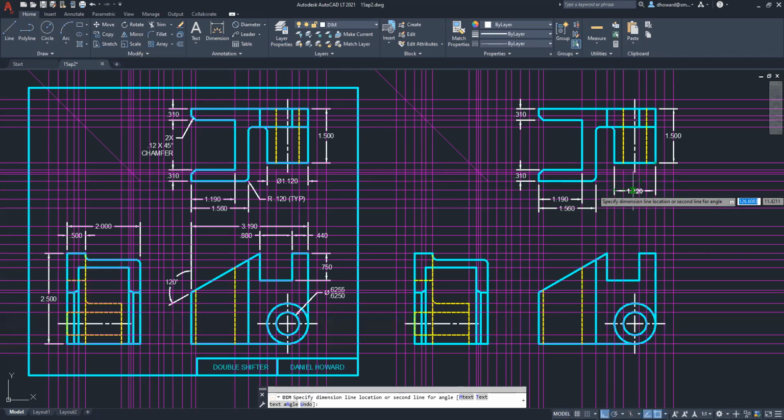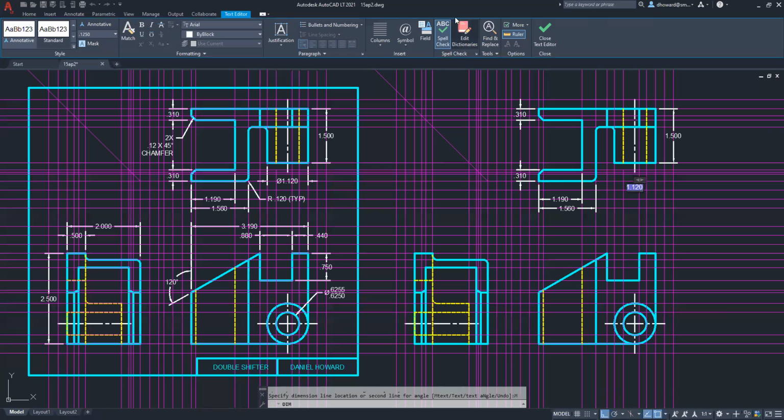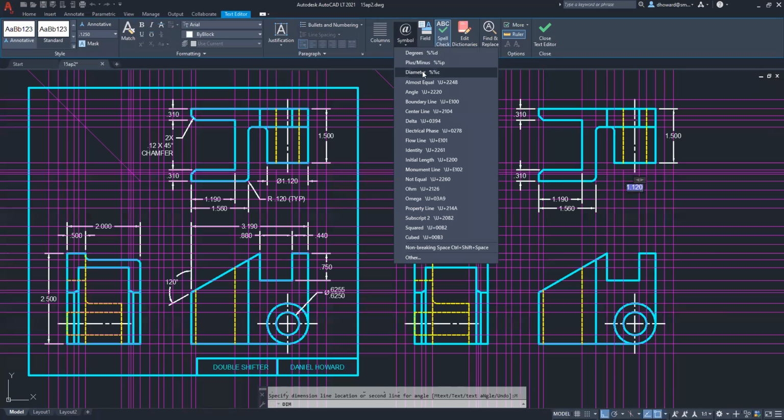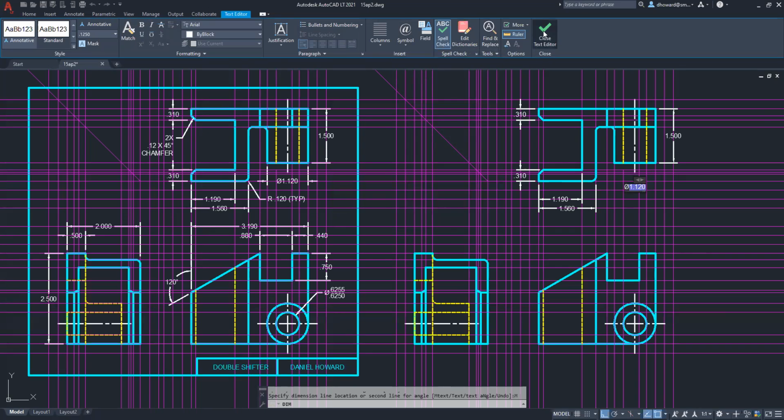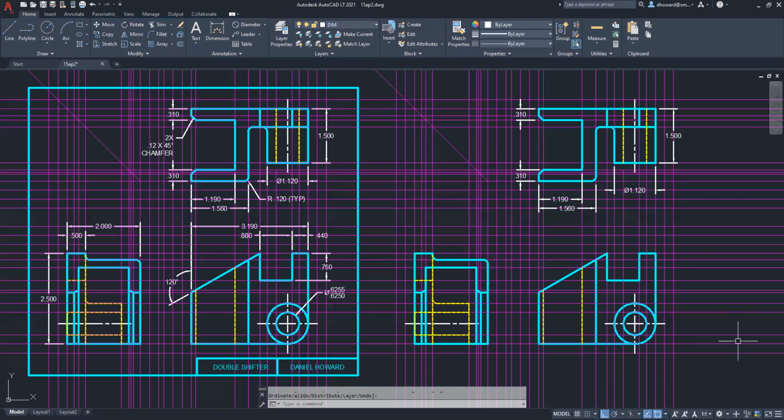So before you place this dimension, type M, enter, and go to your symbols and add a diameter symbol. Holes are dimensioned with leaders in their top view, but cylinders are dimensioned like this. I know it's interesting, probably surprising to you, but that is the case.